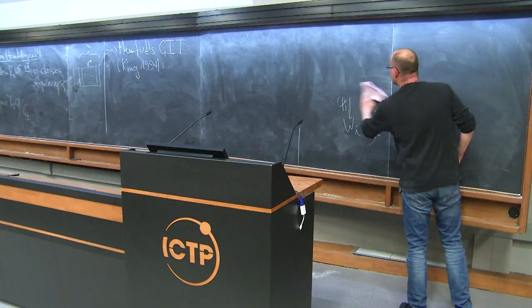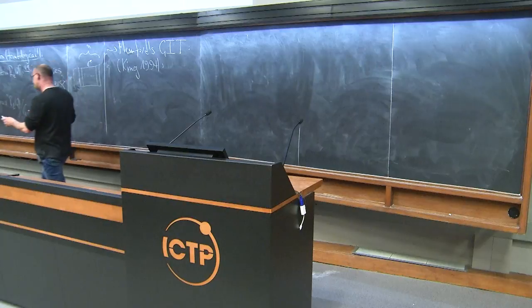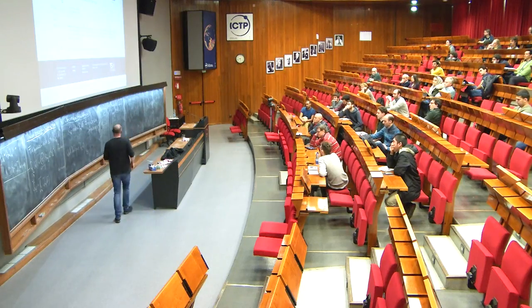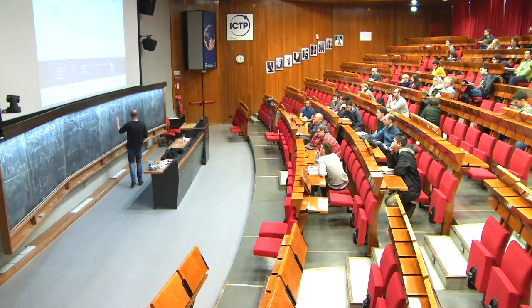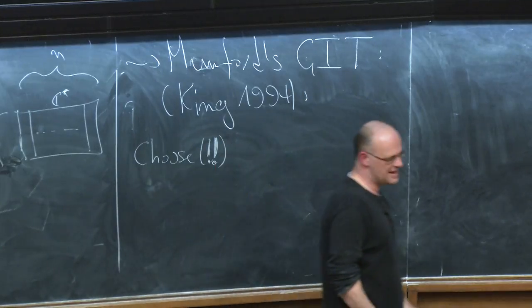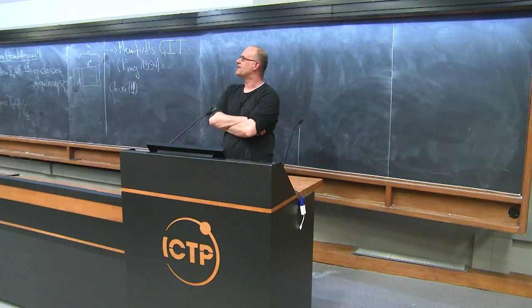I hesitated a bit to really give the precise definition of stability because we will not really see it in action. But to somehow give you a flavor of these things, I have to state it. So let me define stability. First of all, you have to make a choice. And that's one of the bad points of the whole theory, that you have to make a choice for defining stability. Well, is it a drawback or is it a virtue? I never really know. It's a very subtle choice anyway.